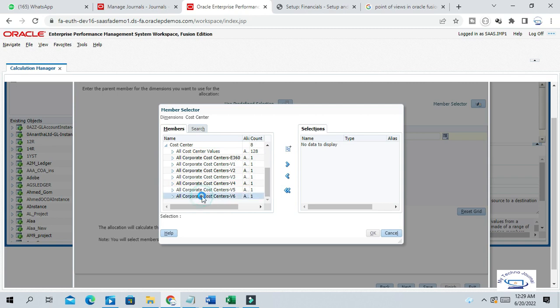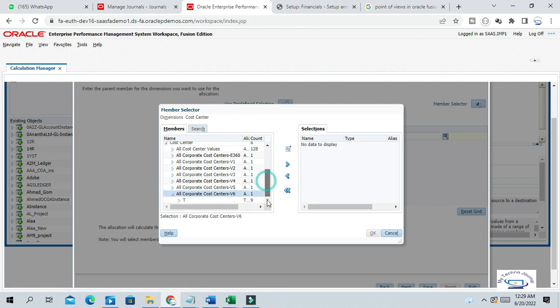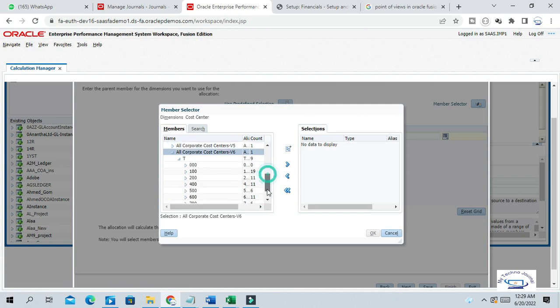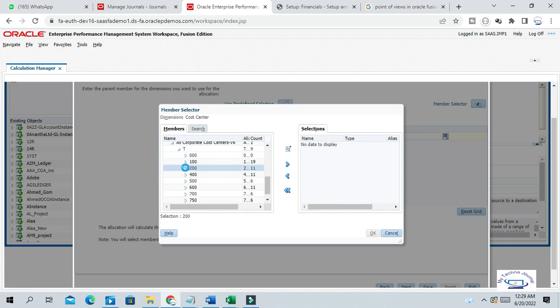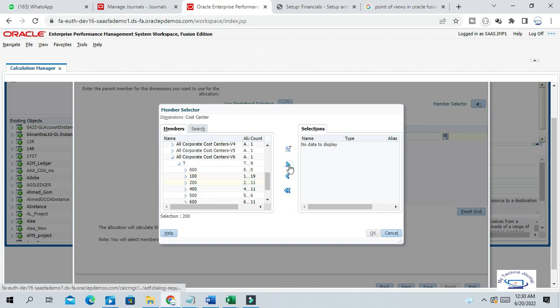So I'll select my version which I have created recently, and from this cost center tree I'll select the parent value here 200, because you can see under 200 I have all my range, all my cost centers. That's why you don't need to give any child value here, you have to give the parent value.